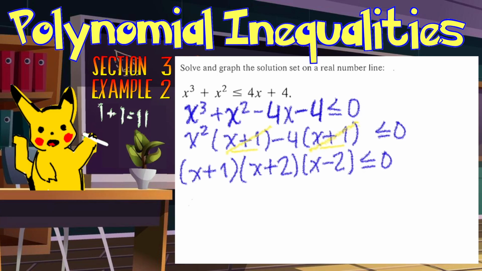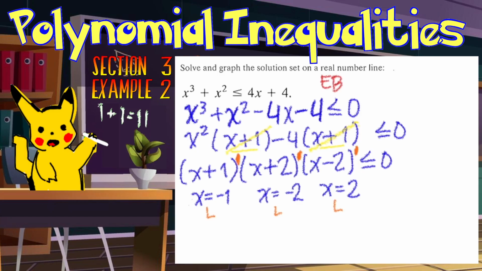I'm going to get my x-intercepts. They will be negative 1, negative 2, and 2. I like to list them separately, specifically because I like to label my local behavior right underneath each one. So they're all to the first power. Your local behavior comes from the multiplicity of the factor from which your x-intercept came. They're all first power, so that means locally they all behave like a linear equation. My end behavior is how the far ends of my graph are behaving.